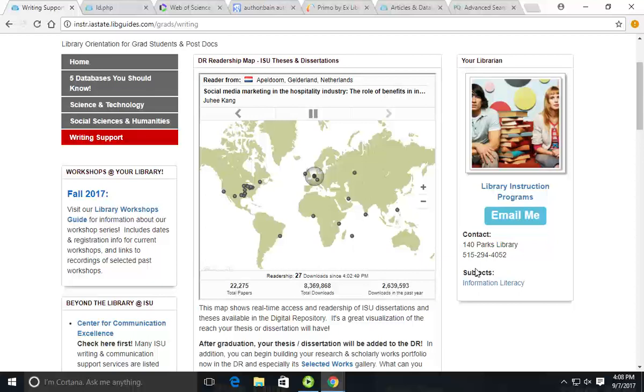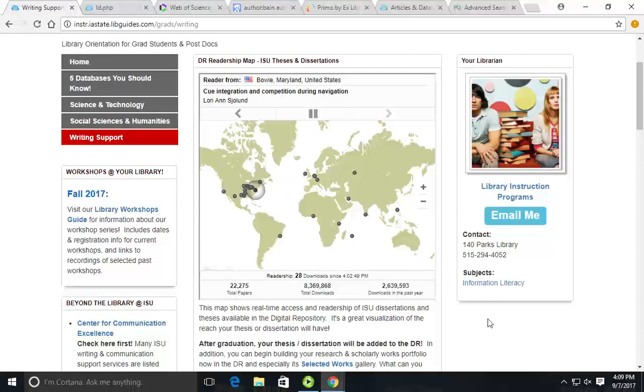That material is going to live in the digital repository after you've submitted it, and you'll want to know all about that. This map that's on the top of this page, you might have noticed that we've been getting pings on it. If you're on this page, you might see a number of location pings.